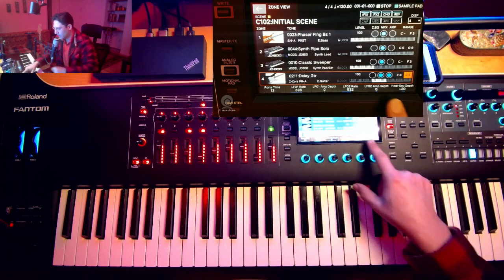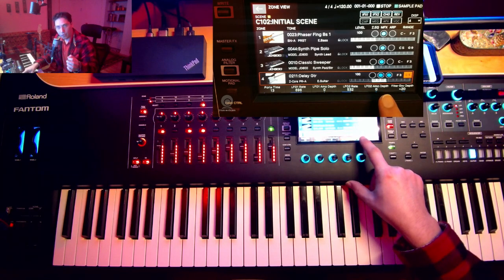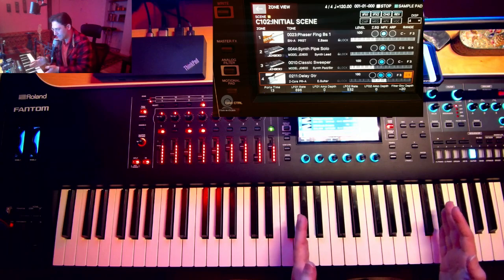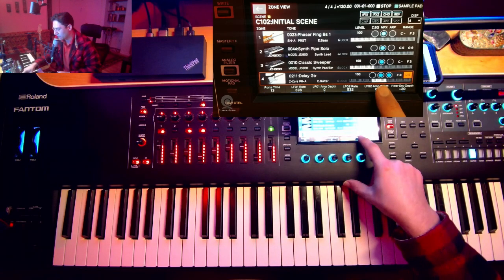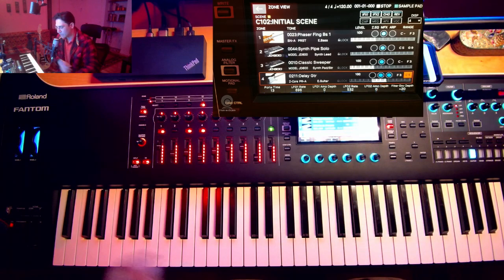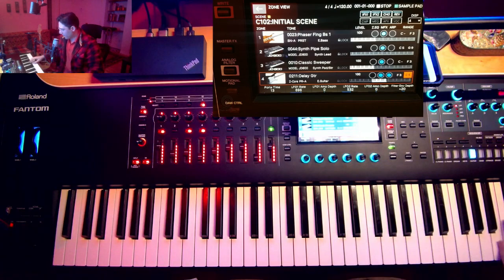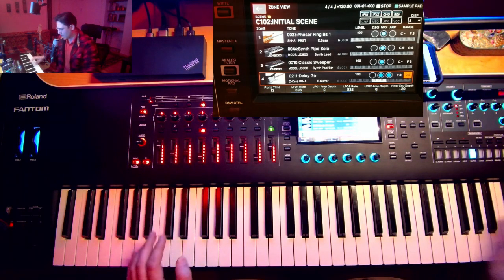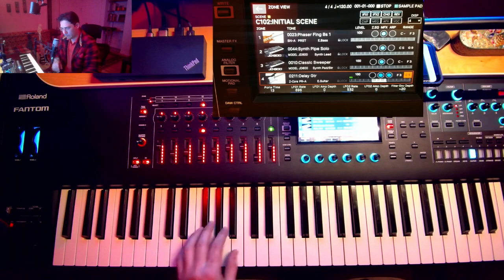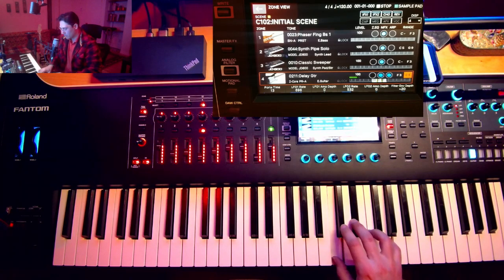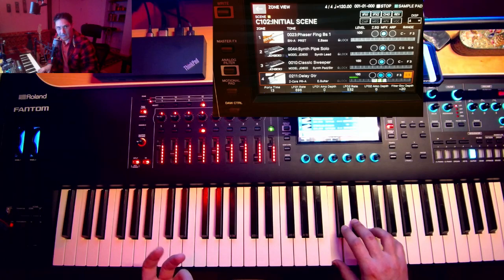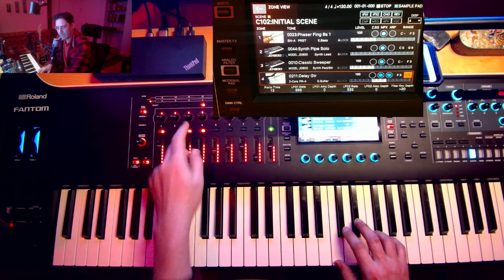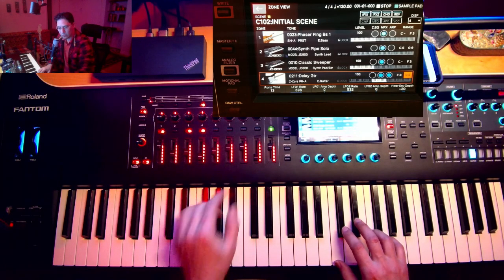As you can see, my fourth zone is only limited to this area of my keyboard, as it appears on my screen there. So if I go there, I got no sound for the fourth zone, but here I have the sound of my guitar. So I can have zone 1, zone 3, and zone 4 together.